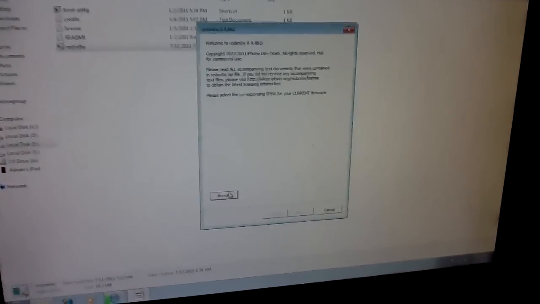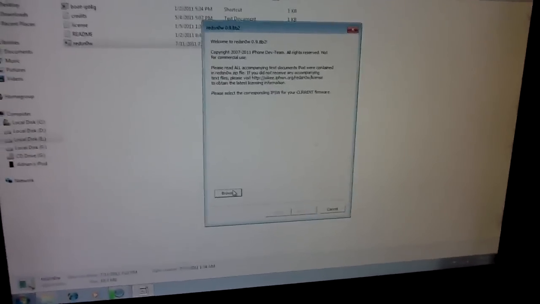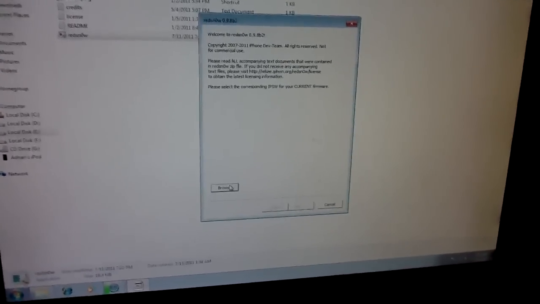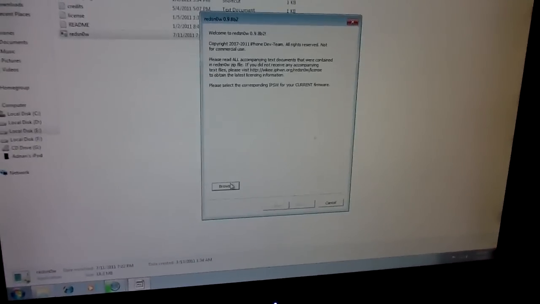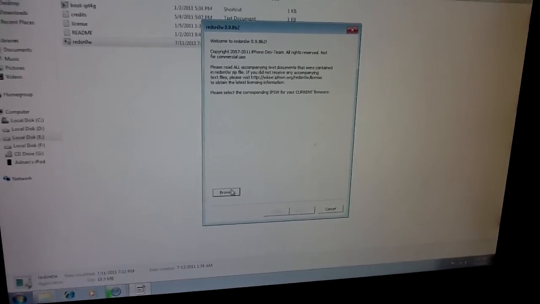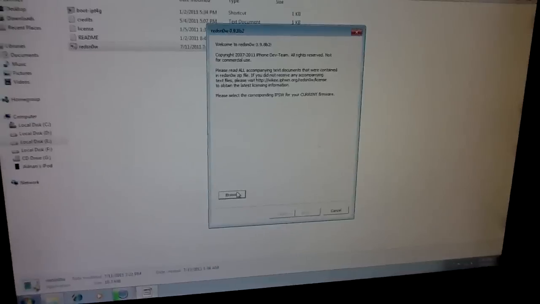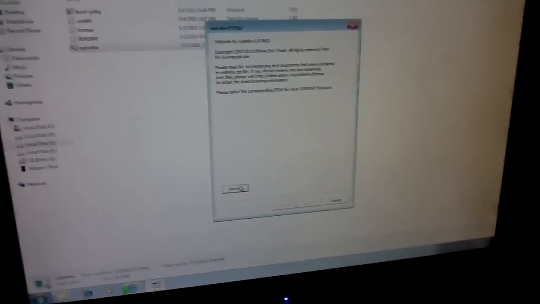The iPhone dev team released Redsn0w 0.9.8 Beta 2 earlier today, because even though you could jailbreak iOS 5 Beta 3 with the very first beta of Redsn0w 0.9.8 that was initially released to jailbreak iOS 5 Beta 1, and then it was discovered that you could even jailbreak iOS 5 Beta 2 using it.